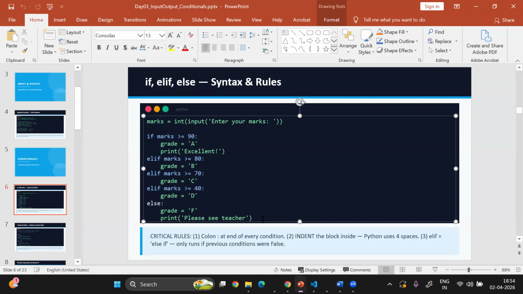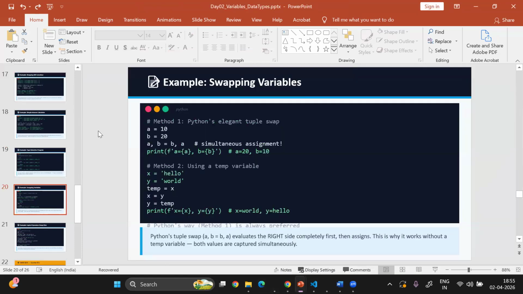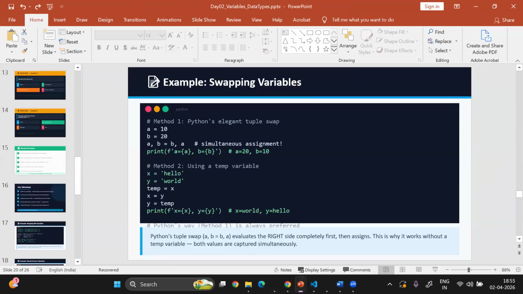You can just print the grade here. So we will do the exercise of this tomorrow. Just a heads up on this: if, else if, and else. It's called conditional statements.